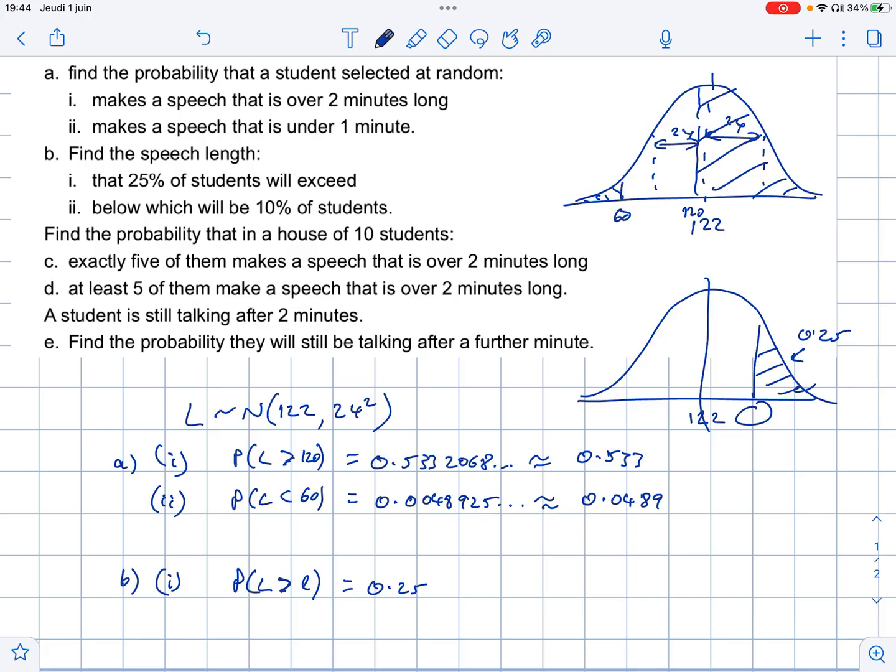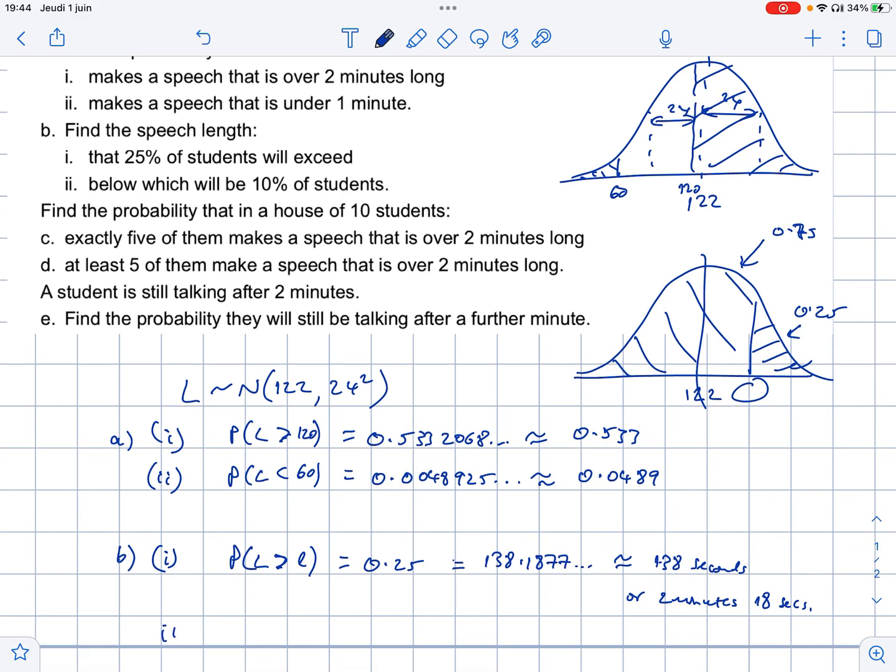If you're on the TI-84, you can do that calculation. It'll let you go right. If not, on the TI Inspire, you need to be looking for this one. The total area is 1, so we do 0.75. So put that as an inverse normal with 75%, and we should get 138.1877 ... which is approximately equal to 138 seconds, or 2 minutes, 18 seconds.